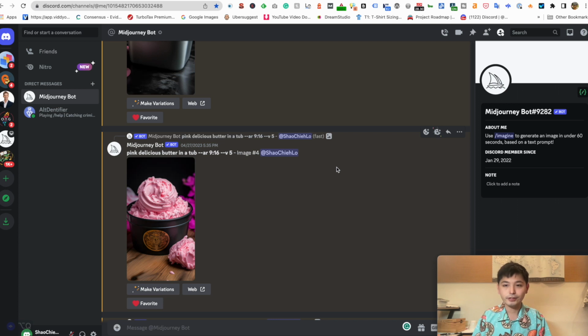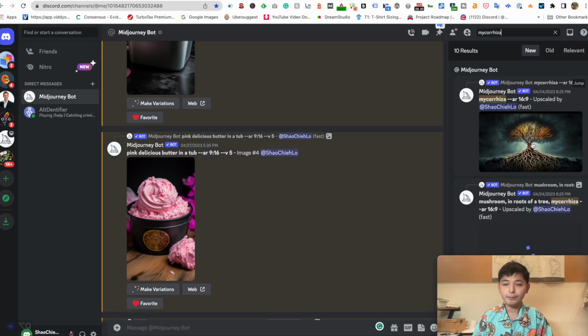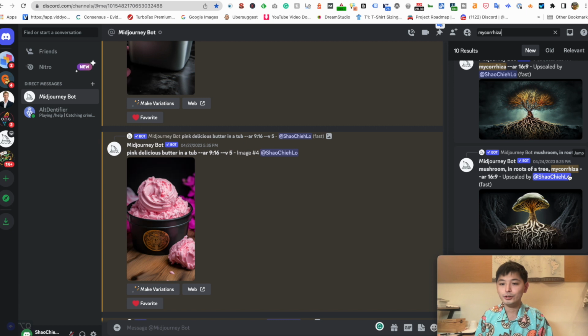And then step 3, you head to Midjourney. So let me show you what I originally used. My original prompt is mycorrhiza, and you can see that the image is not exactly describing what my arrow is speaking about. Sometimes you need to change your prompt a little bit. So you kind of describe what mycorrhiza is, right?